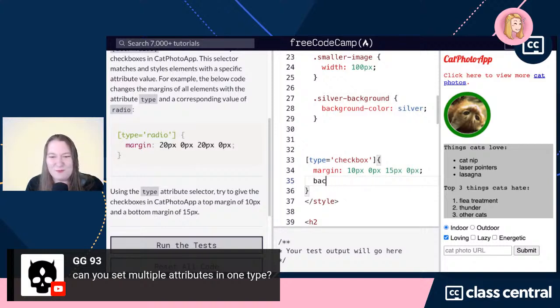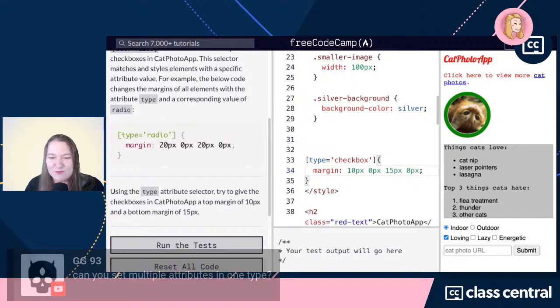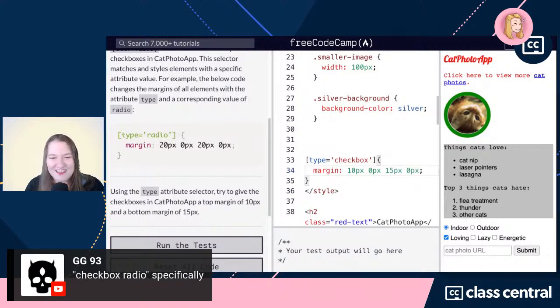I think we can. We could set the padding, for example, but background color is a difficult one. Oh, can we set checkbox radio? Oh, I see. So I think we'd have to set those differently. Those are 2 different selectors, but we can check. Does it work if we do this?